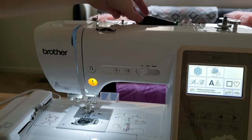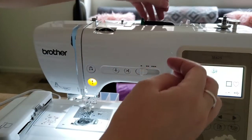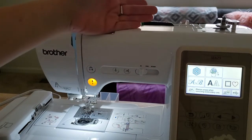I don't even know what to call this, a thread holder, whatever. I actually don't even know if it's supposed to go up or down, come to think of it. Doesn't really matter, but I just need to make sure I have the presser foot set and ready to go, and I can get started winding.